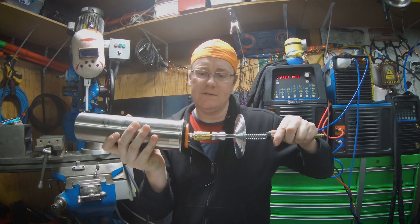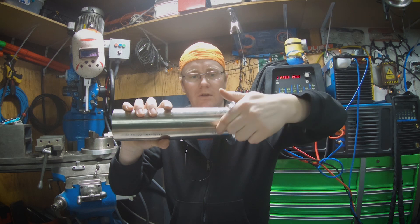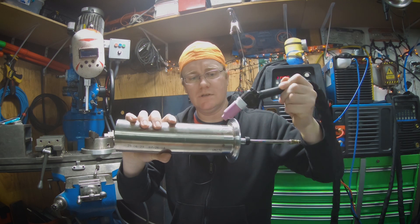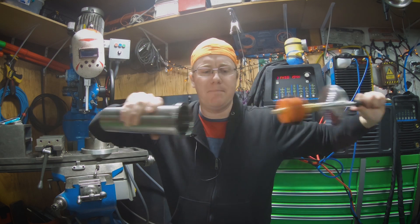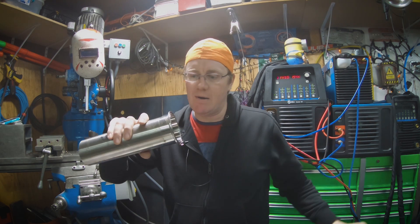Anything between the aluminum dam and the purge plug is shielded, so it's real handy. You don't have to purge out a whole pipe if you're just putting a ferrule on — say, on a pipe in an existing facility where you just need to replace a damaged ferrule. You just pop it in here, put your shielding gas on, do your weld around the outside. There's no filler involved — this is simply a fusion weld. If you're fast when you pull this out, you won't melt your purge setup and you'll have a real nice weld.